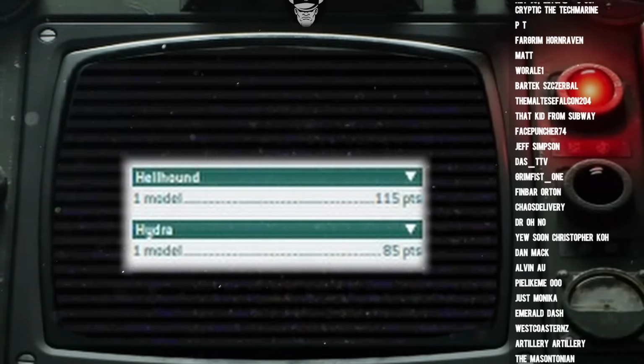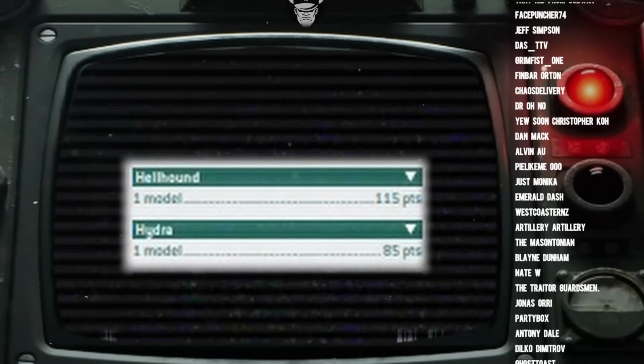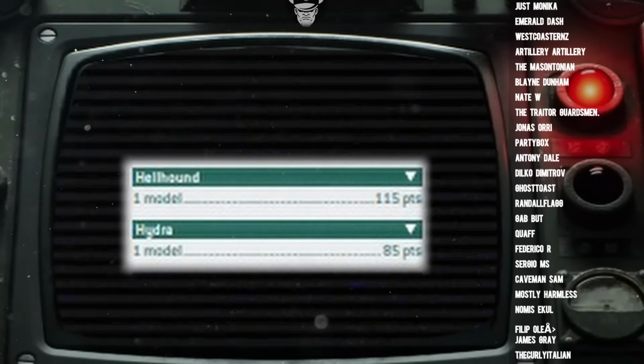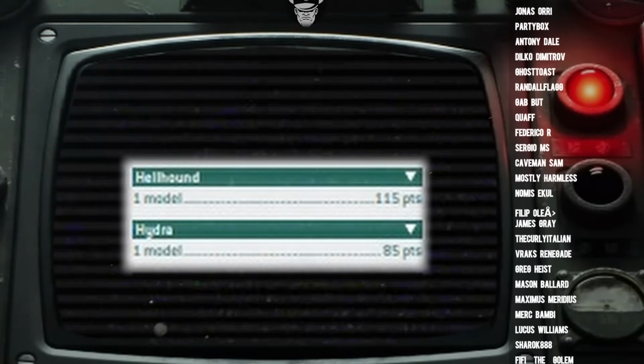The only real difference is the Hellhound's got 11 wounds and the Leman Russ has got 13. As for the Hydra, at 95 points it was a cheap Dakka tank, but due to the fact that it lacked rapid fire, it didn't have a huge amount of damage output.